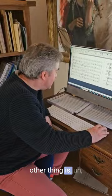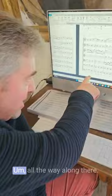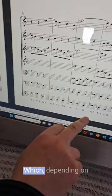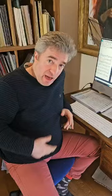And the other thing is it was a bit of an editor's nightmare: his use of figures, which look a bit like telephone numbers — if you look at that, there you go, all the way along there. They can look a bit like telephone numbers. One of the really annoying things is where he uses four-flat, which, depending on what key you're in, comes up quite a lot. He often just puts 'four', which is not very helpful, and means every time he does that I have to make a note in the critical comments at the end, which is really boring.